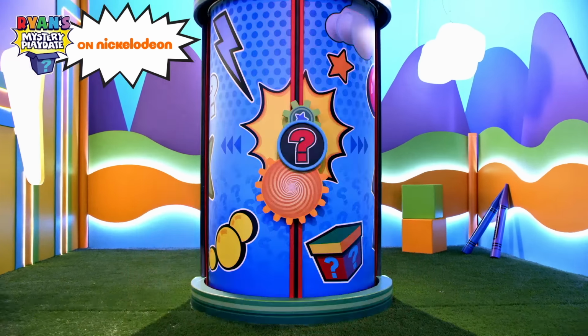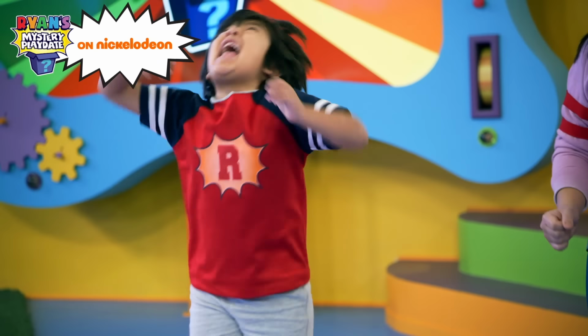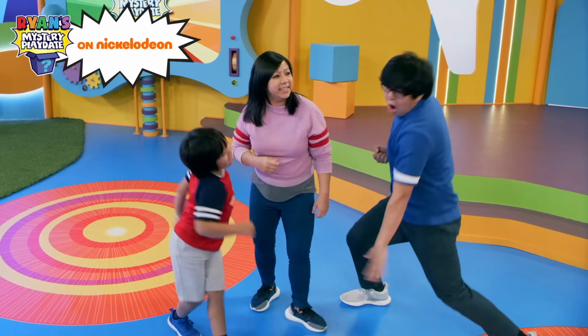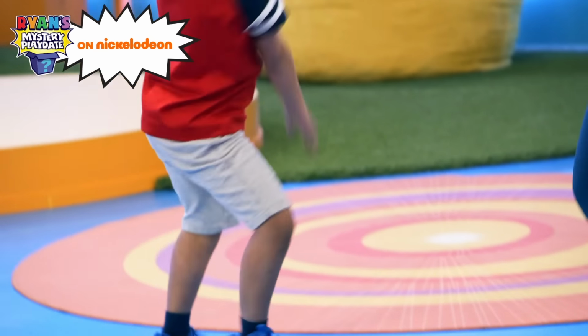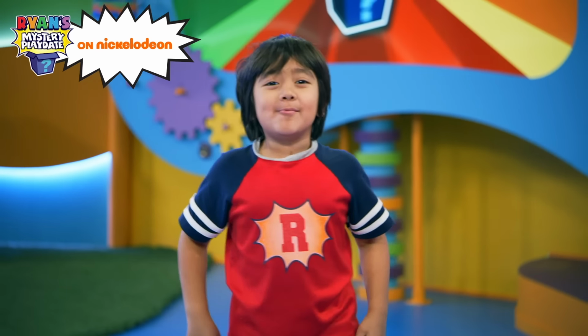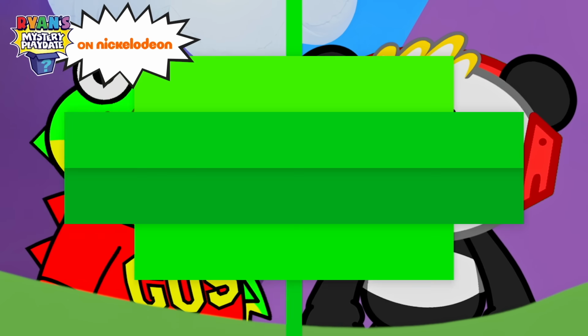Coming over. How do we find out who it is? We have to collect 3 hints by completing challenges. Challenges? Yes, we're going to run, jump, and we're gonna keep our bodies moving. Oh, like this. What are we waiting for? I'm ready to play. Challenge time!